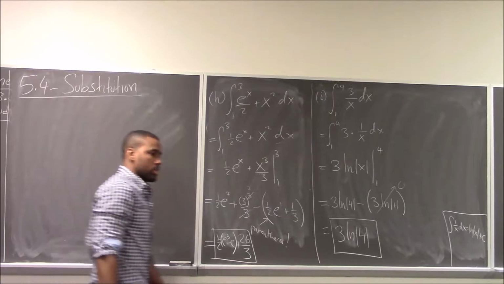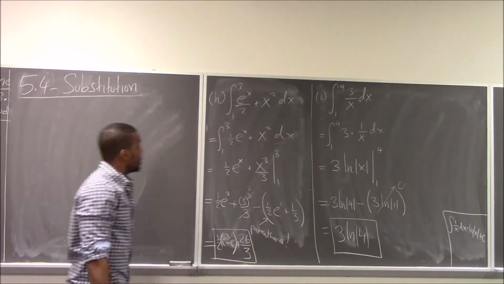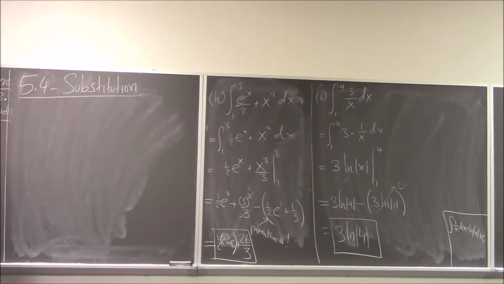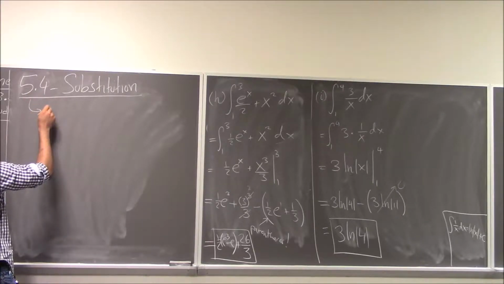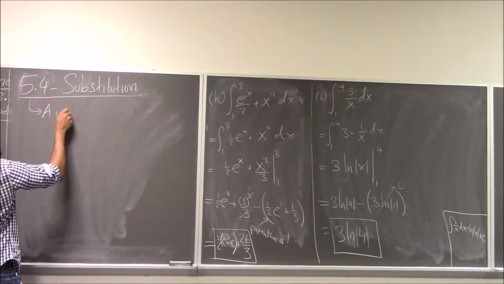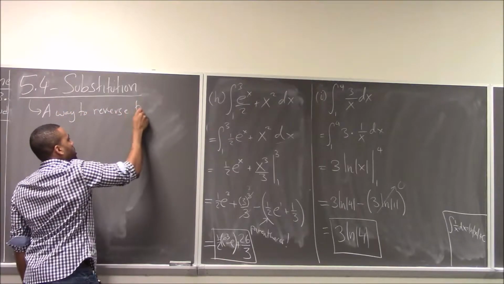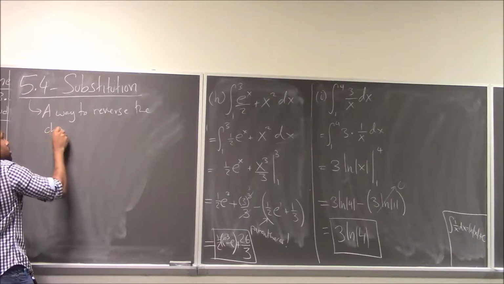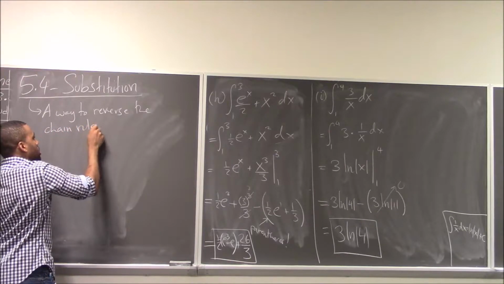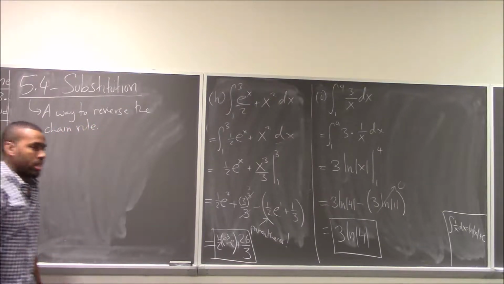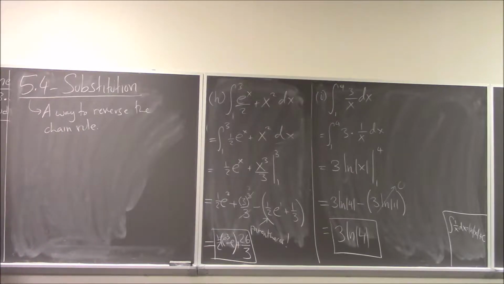Now, probably the best way to describe integration by substitution, it's not directly applying a rule, even though you're going to get to that point, but theoretically it's a way to reverse the chain rule. And that's something that could be explored in depth, but in Calc 1, that's probably not how you think of it, even though you describe it that way.